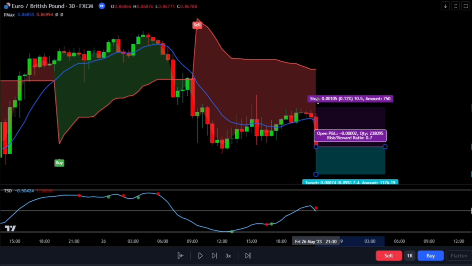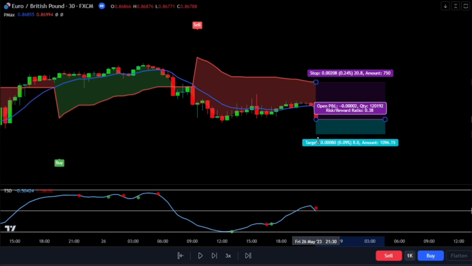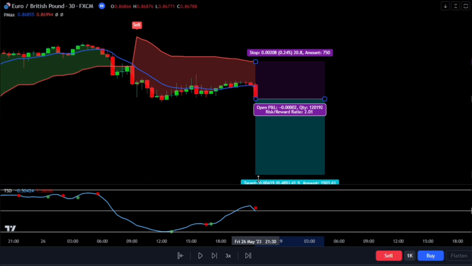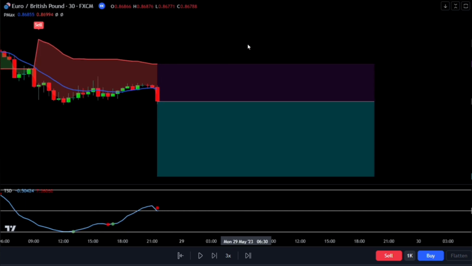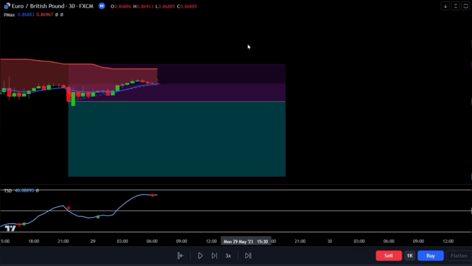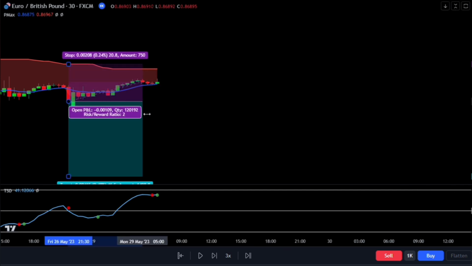We set the stop loss using the red moving average, which considers the average true range. Our profit target is to gain twice the amount we risked. Now, let's assess how this trade performed. While our trade was in progress, we received another signal on the higher channel of the TSD indicator. However, this signal is invalid because the closing value of the candlestick is higher than the PMEX values. Therefore, we avoid taking this trade.